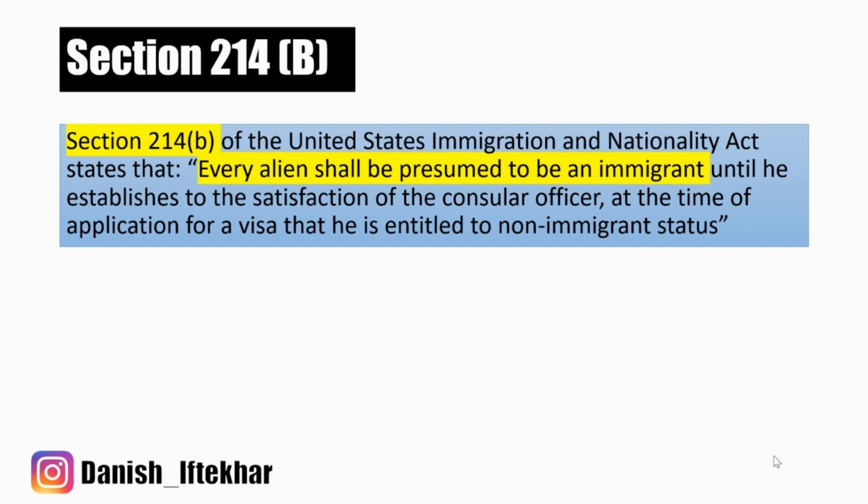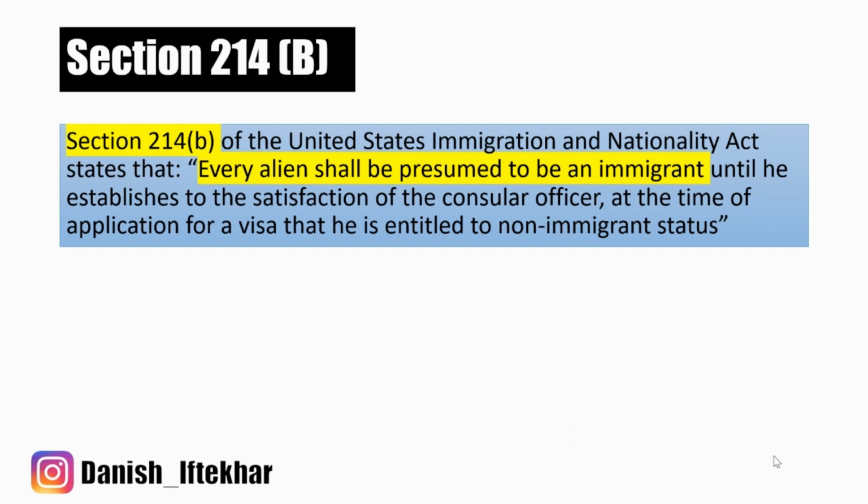So the visa officer is thinking that you have an intention to permanently settle in the United States and you will not return to your home country. It is your duty now to convince the visa officer that, hey, I don't have any such intention. If you are a tourist, convince him that you are going there just for tourism, maybe a week or two week visit, and you will return to your home country.